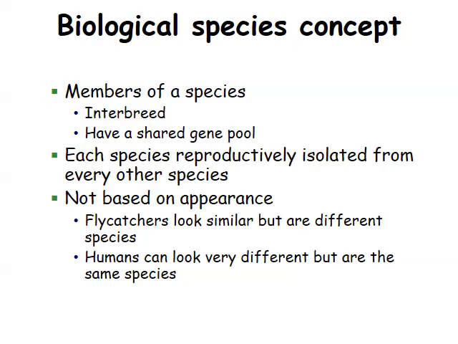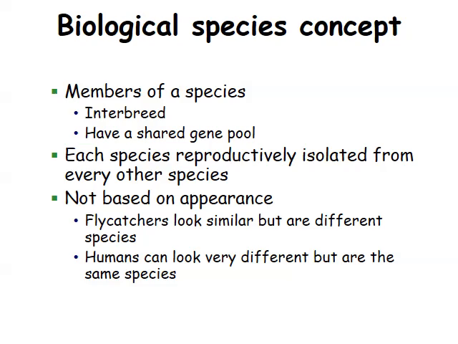But what exactly is a biological species? In order to be a member of the same species, you have to be able to interbreed. You have to be able to, or you do, share the same gene pool. Each species is reproductively isolated from each other species. So where you may have some animals that genetically could breed with each other, the females may undergo estrus at different times of the year, and therefore they're unable to breed.